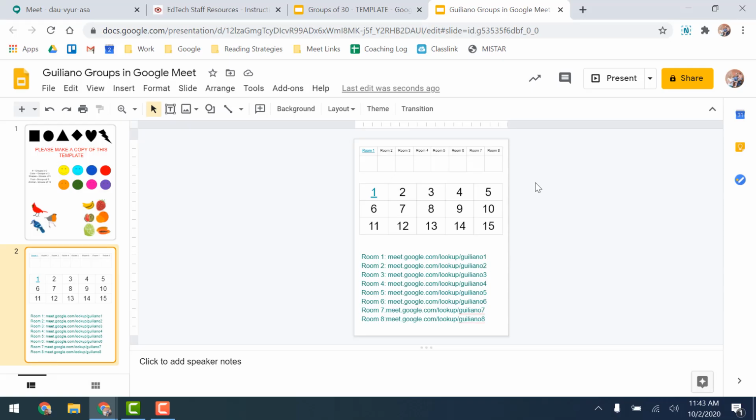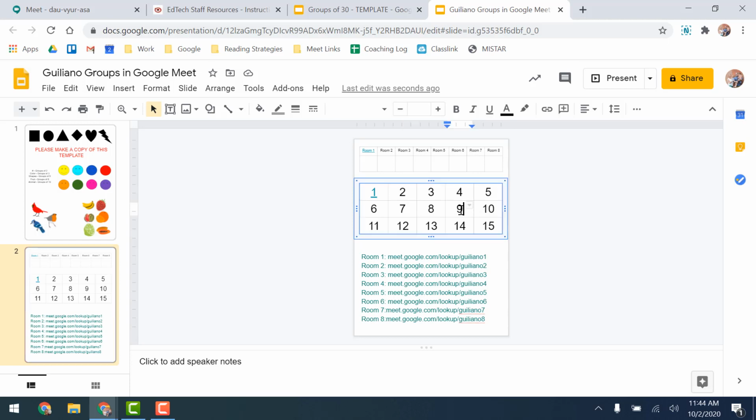We do not recommend that you have more than 8 meeting rooms open, and really 8 is pushing it. So when you are doing partner work, what we're recommending is that you have your partners in the same room, but you have another pair in that room too. And Angela had a great idea that the first two partners will talk for 2 minutes, and then the next two partners will talk for 2 minutes, and the other set of partners in that room will listen to what they have to say, because it's always good to have the same information repeated to them for further learning.